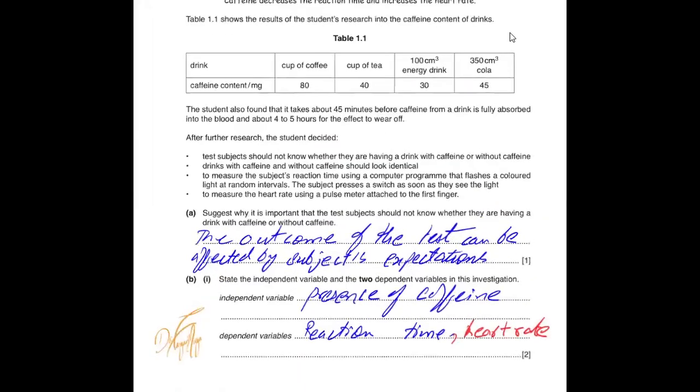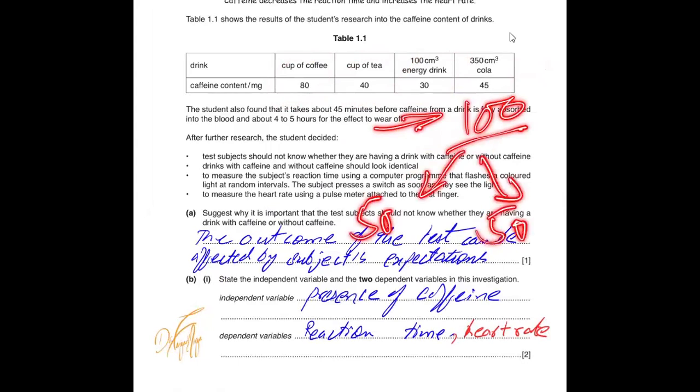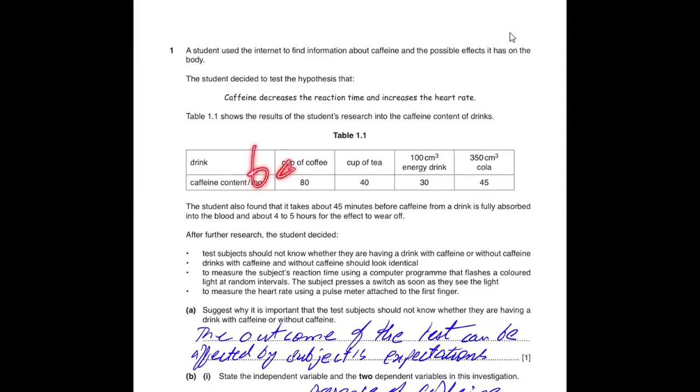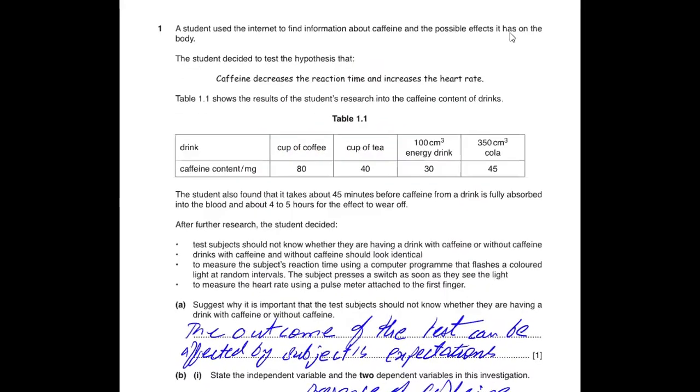So what do we know? You will pick any of these drinks, and you take a large number of samples. For example, you test a large number of individuals, for example 100 individuals, with 50 males and 50 females. Initially, each subject should come in isolation, and the initial baseline values need to be taken. You will note down the reaction time and the heart rate, both need to be taken, and how the reaction time and the heart rate vary initially with no caffeine there.